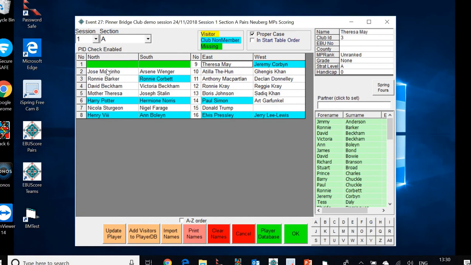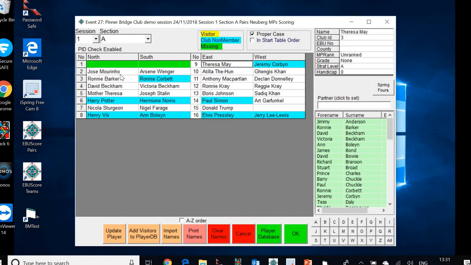The other thing to notice is you've got both some blue and some white boxes here. So typically most players at the club and most names at most events will appear with a white background on them. That just means that they're club members. Whereas if they're shown in blue, EBUScore likes to differentiate between club members and non-members. So the people in blue are people who've played at the club before. They are known to the scoring database, but they are not designated as a club member.